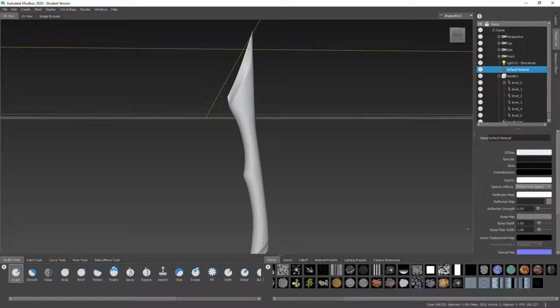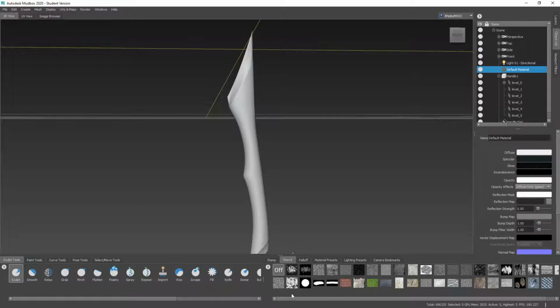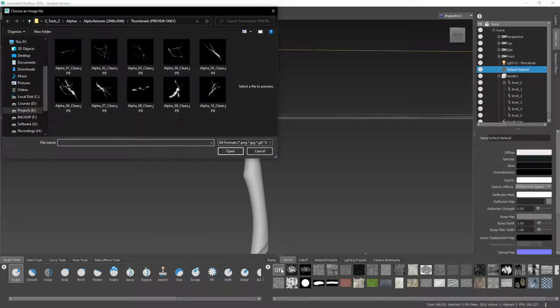So I have the sculpt on, I have my Wacom pen, it's ready to go. And then I need to go into my stencil tool. Your stencil tool is basically a tool where you can load in new stencils. So I'm going to add a stencil. And I have these thumbnails, from the thing I was sharing with you guys on Tuesday. The link's in the description.